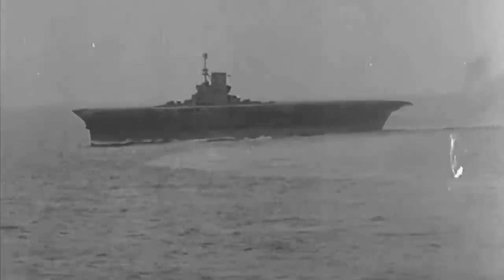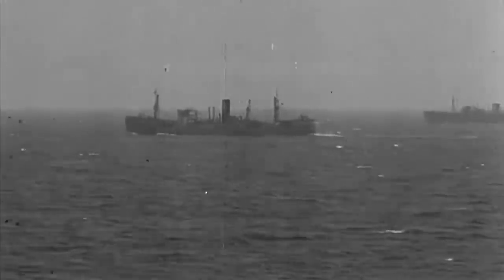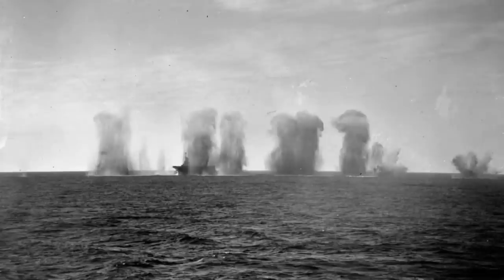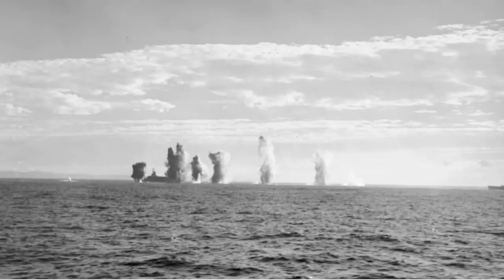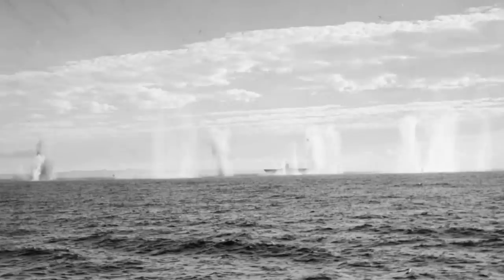Bombing mainly — we did have torpedoing, but mainly bombing, and mainly high-level bombing. We did have dive bombers, but mainly high-level bombing, which in a sense is more stressful, because you don't know what on earth is coming — then suddenly you see a great thing come up. Is the next one going to be with us? You'll see some of those pictures where you go through a complete curtain of about four bombs. Thank heaven we weren't going two knots faster — we'd have been in the middle of it. But we were lucky in the sense that we never actually got hit, so we never had the mayhem that you had on some of the ships.